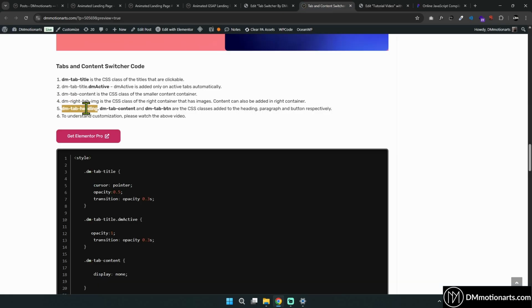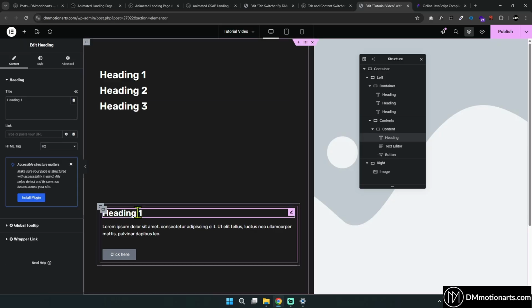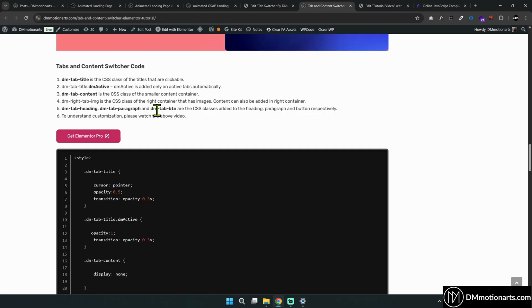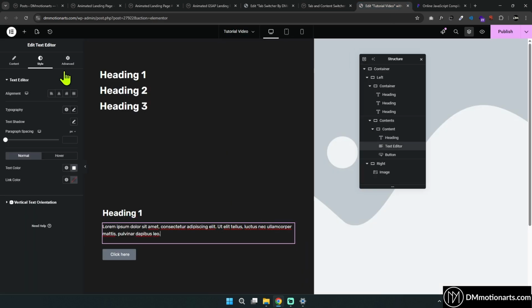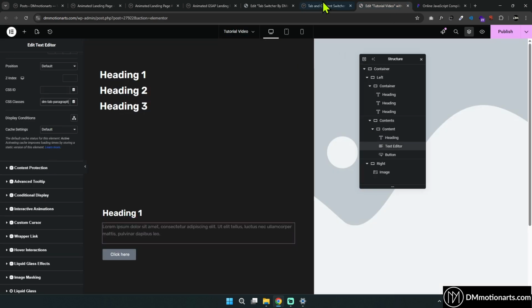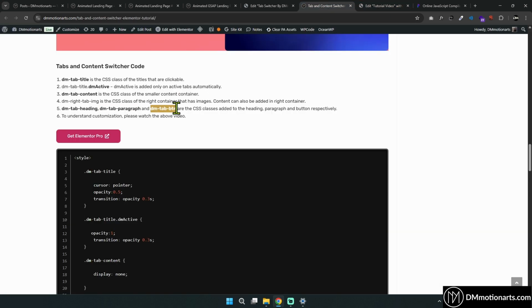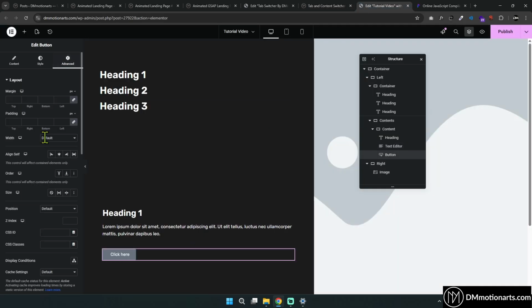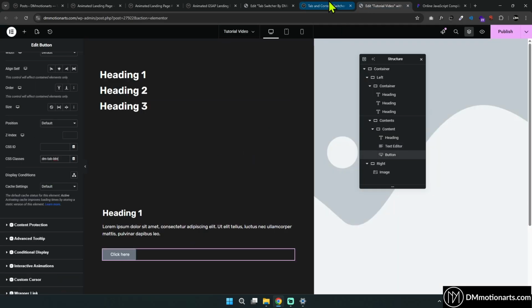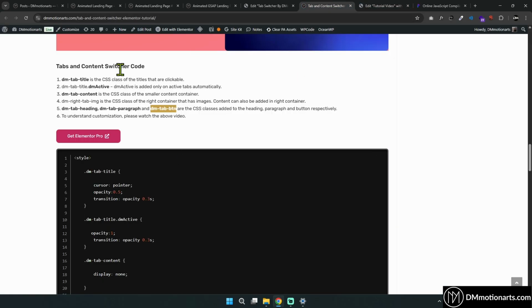DM tab heading would be given to this one. Then we will copy DM tab paragraph, give it to our paragraph, and then DM tab btn button will be given to the button. And that's all we need to give for now.